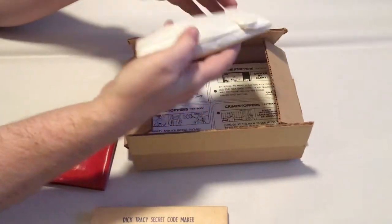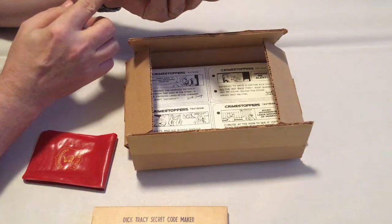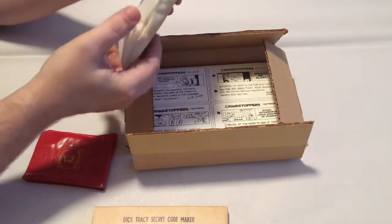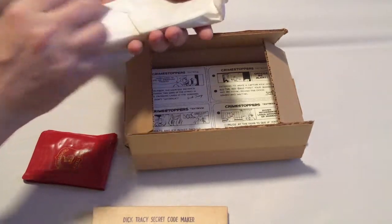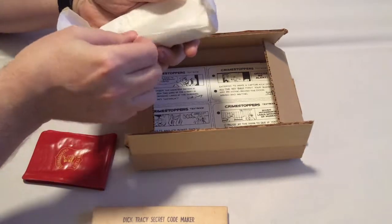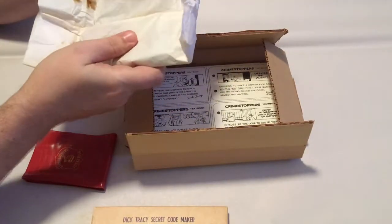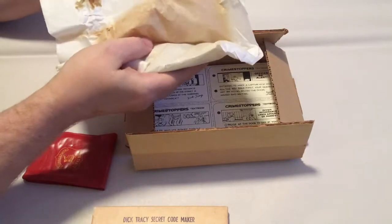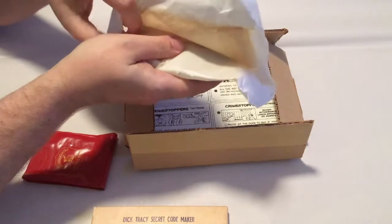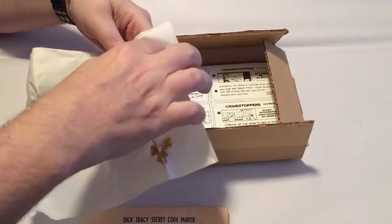In this little paper packet here, we're going to be very careful. There's a little bit of discoloration, obviously, on the top that was closest to the outside of the box. But wrapped up in this tissue paper, we're going to find some fun things here. Now, I'm guessing that is rust, because there is something in here that would contain metal. We're going to see what kind of condition it's in. After being stored for 50, 60 years, one can expect a little bit of problems just from the fact that it has existed for that long, even though it was preserved in its original mailer box.